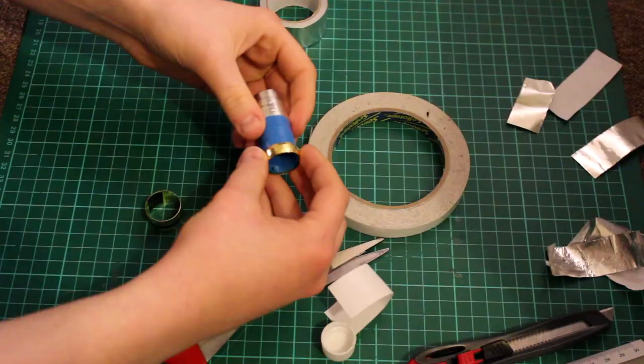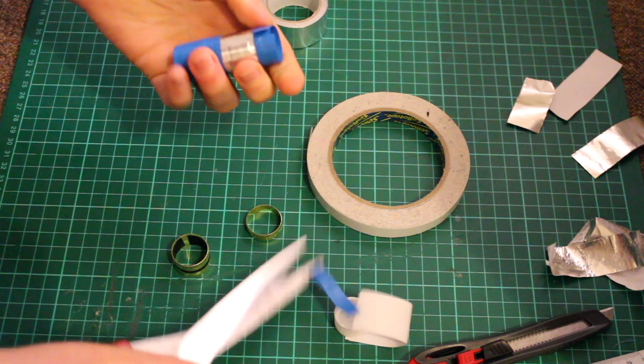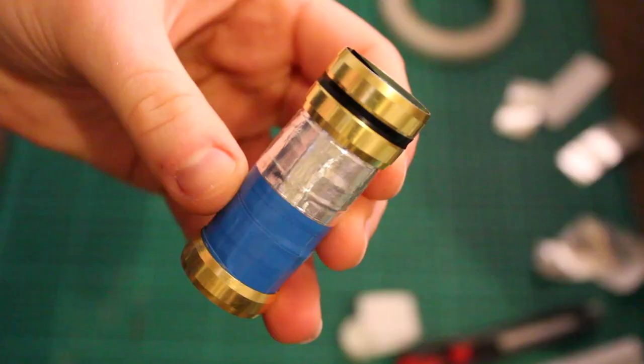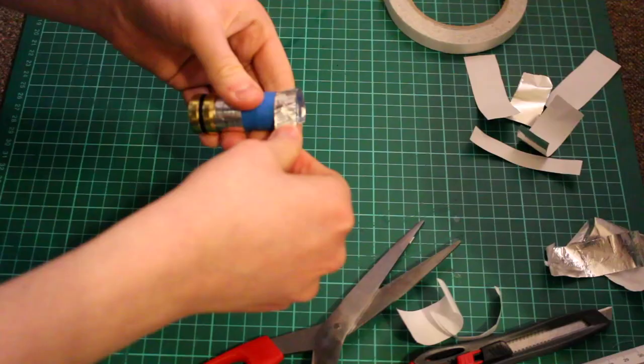The rings may be a bit too big for your shape, so you might need to pad it out at the top and bottom with some extra layers of insulation tape. Slide the gold rings over each end — if necessary, use some double-sided tape to make sure they're firmly on there. The two gold rings attached together should go on the end with the aluminium tape, and the single gold ring should go on the other end. Wrap some aluminium tape onto the single ring.